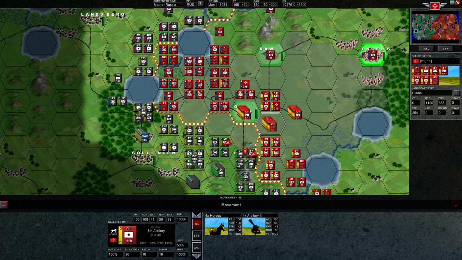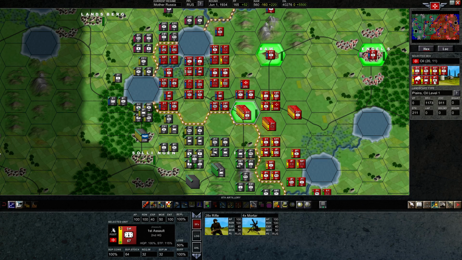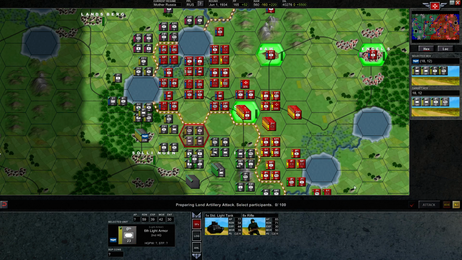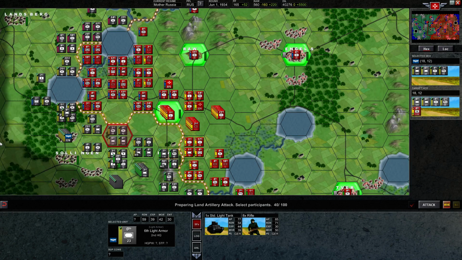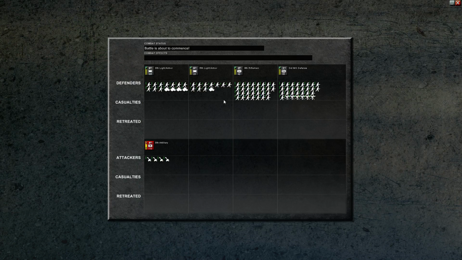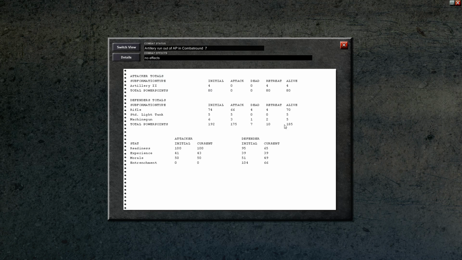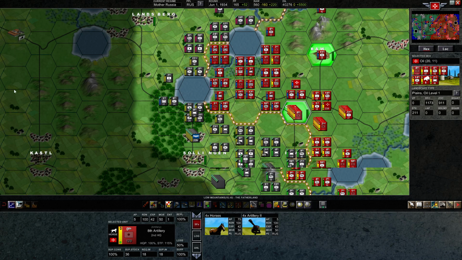But not yet. Okay, so now let's get this artillery, which is able to bombard this hex, which should also hopefully help prevent any kind of counterattack, even though this won't be much damage. Kill a tank. Yeah, well, just saying the words doesn't mean it happens. But we killed another 5 units and we lowered their readiness a bit. That's useful.